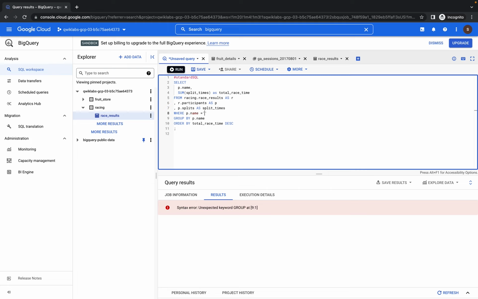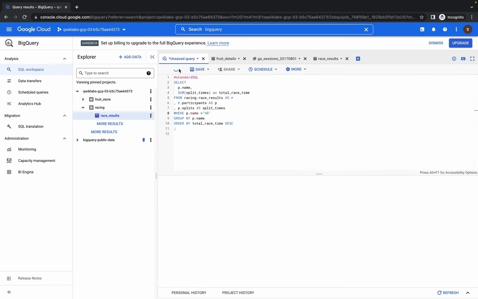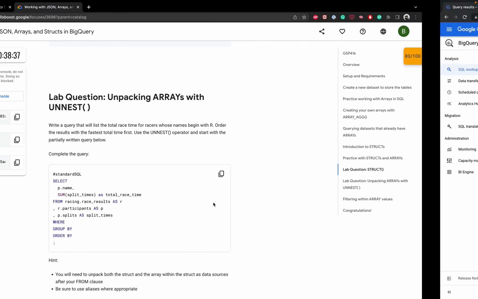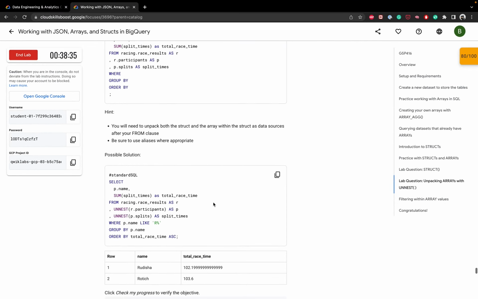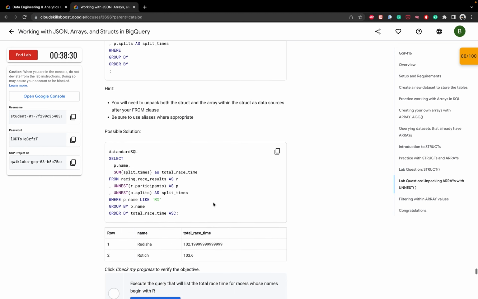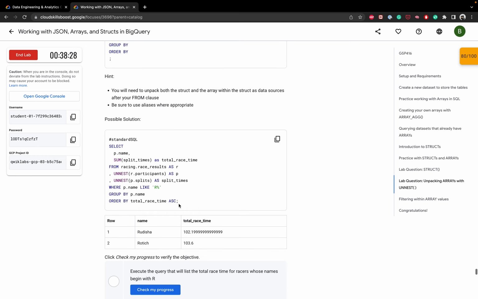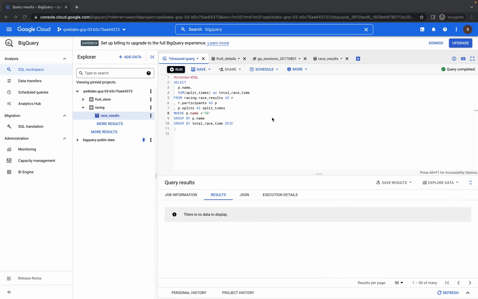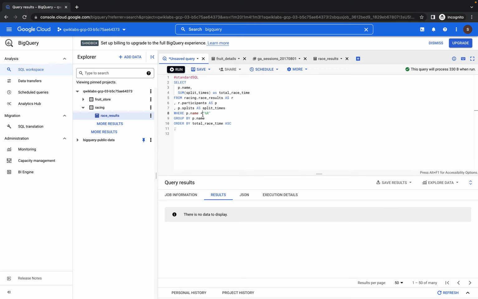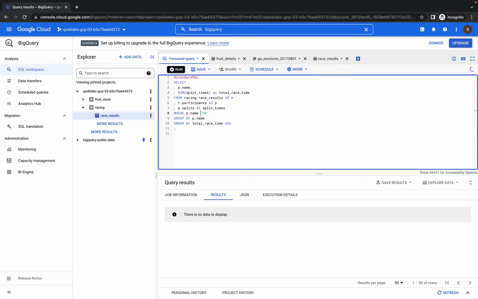I think I have to use like star R. There's no data to display. I think I'm missing something, guys. Okay, ascending. Oh sorry, like R.